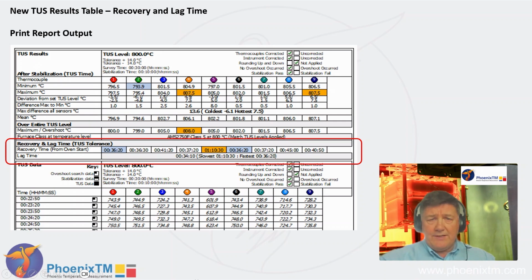And you can see here that as part of the TUS analysis, we now report the recovery and lag time as part of each and every TUS level. Just to note that the recovery time is only reported for the first TUS level, but the lag time is reported for the first and subsequent TUS levels that are performed if you're doing multiple levels as part of your TUS.